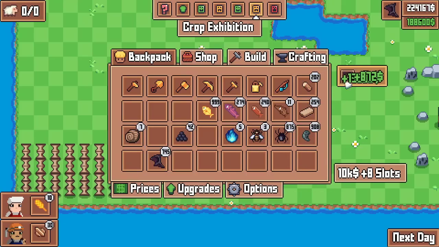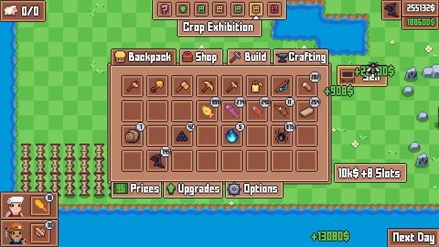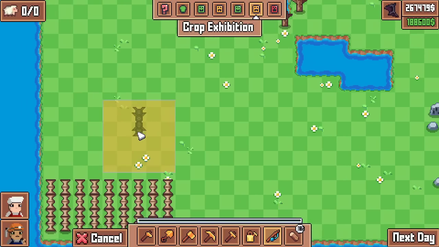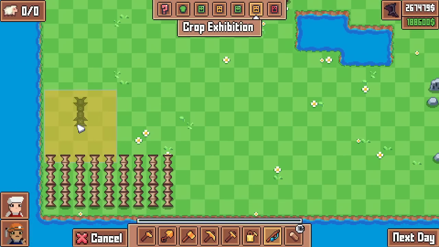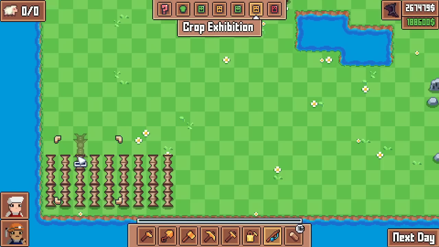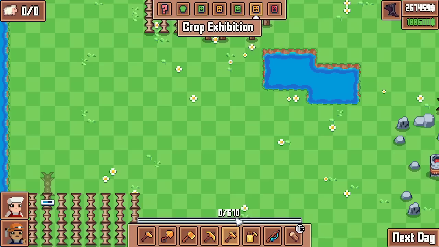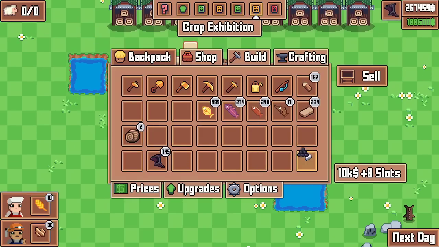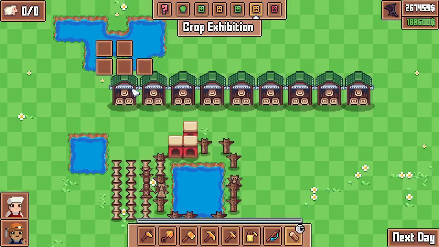Not the bat wings. Hold on to the bat wings. I want to hold on to that as well. Yes, actually, let's do this. I'm going to get so much energy because these are already built. I'm excited.